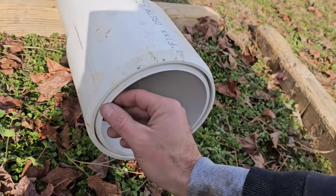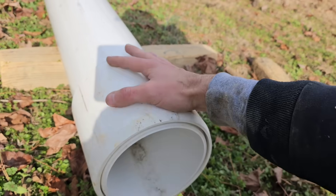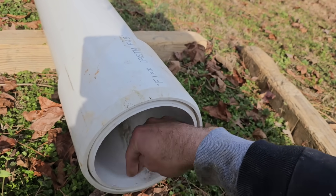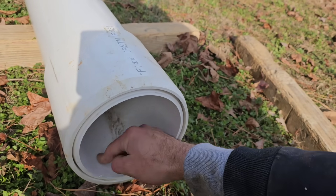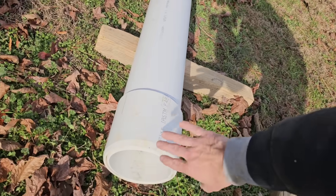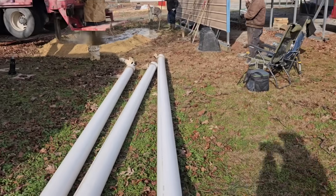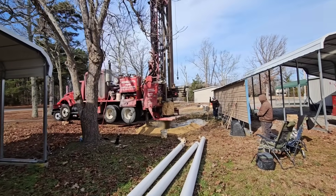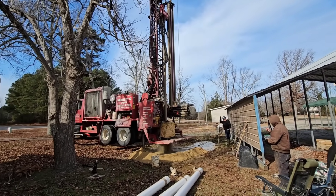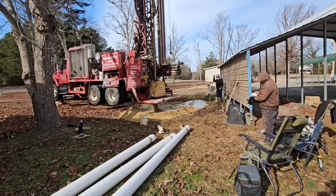Now we've got double the thickness of the casing, with a little bit of a bevel. This right here protects the bottom portion, but when the hammer starts firing in here, it doesn't crack it up. It does a really good job. You've got to be easy tapping it on with 37 degrees out here — it'll crack the plastic. We're probably about 12 feet into solid granite, so we're pretty good.